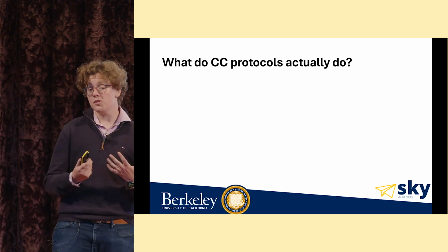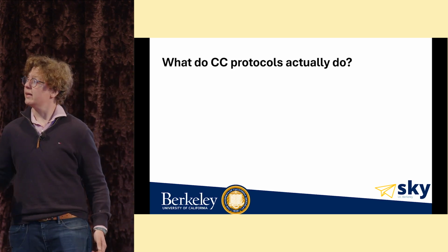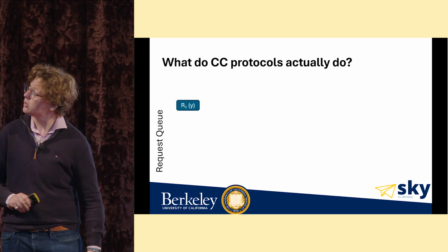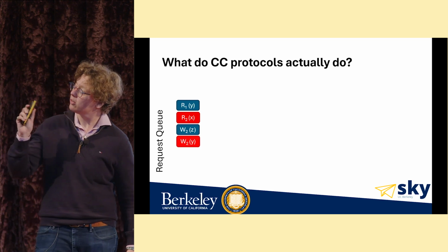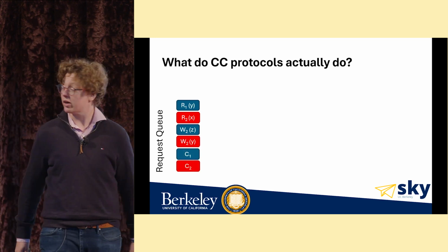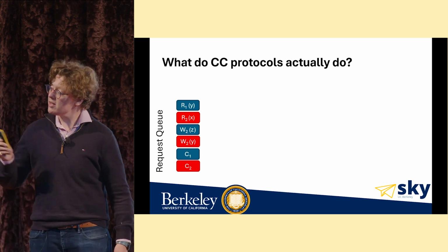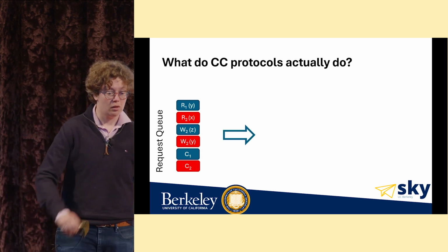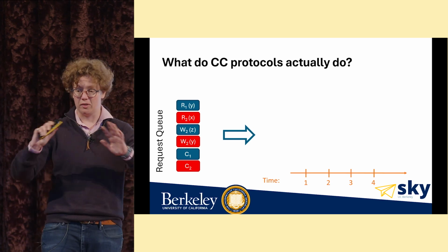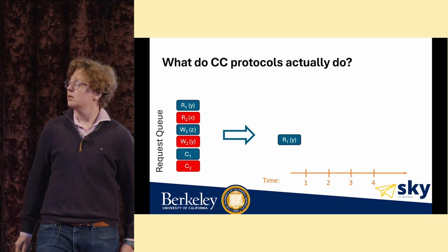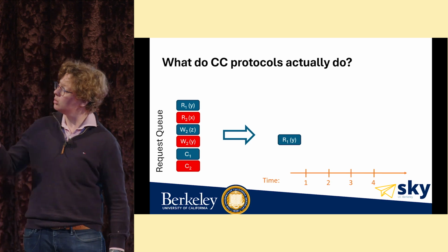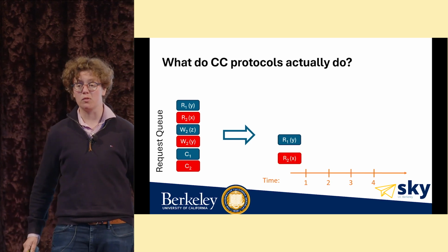So what concurrency control protocols fundamentally do is that they take in requests from a request queue. So here we have a number of transactions. The different colors represent different transactions, and the commit is just the commit of the transaction. And they take these and execute them. Taking a simple view of the database where each operation takes a time unit, you'll execute an operation. If you take the next operation from the queue and it doesn't conflict, you can execute it concurrently, assuming you have the threads to do so.